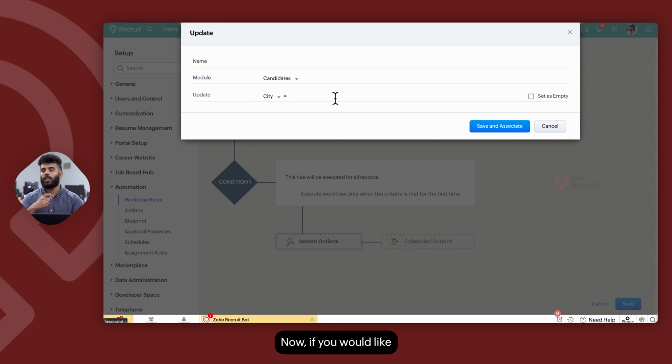Now, if you would like to empty the field, that is, if there is already a value available within the field and you would like to make sure that the field value is empty, you can select the option Set as Empty. And once you save and associate this field update, this automatically gets saved within a centralized repository where you can choose to reuse this field update within additional workflow rules without the need for you to create the field update from scratch.